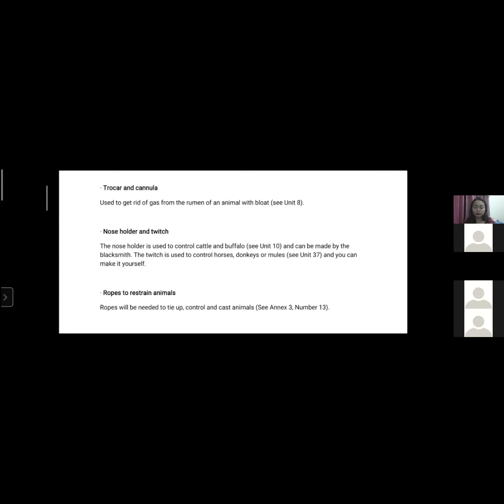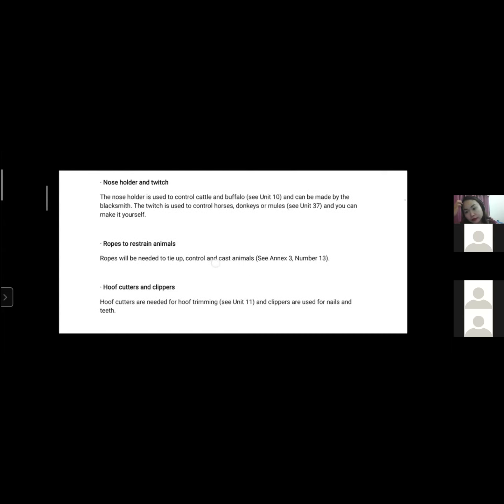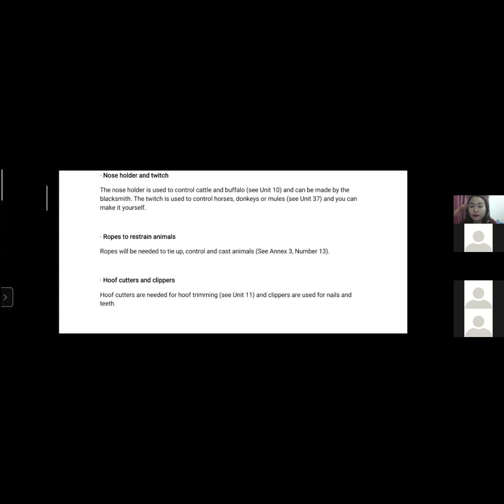So pag kailangan mag-control ta sa kahayop, so magamit lang ta aning motong gamiton na to ang nose holder and twitch. And ropes to restrain animals. Ropes will be needed to tie up and control and catch animals. So tie up ang nose or leg so para makontrol ang animals.